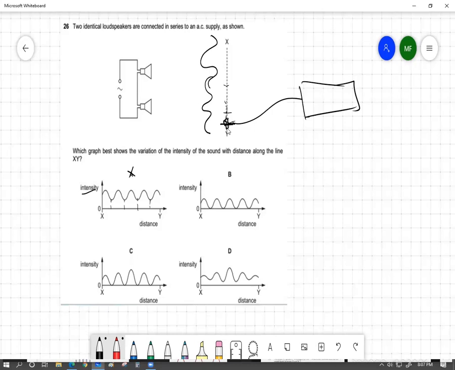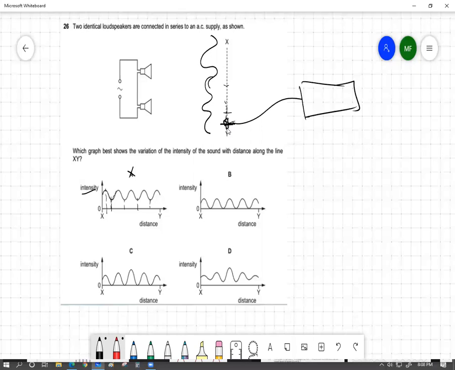What this is showing us is that when the microphone moves slowly from X towards Y, I should be able to observe an increase in intensity, then a maximum intensity at a certain point, then a decrease in intensity, and then a minimum intensity, but not perfect silence at a certain point. Then the intensity should start to increase. In this case, the word intensity should translate into loudness, because for light, the intensity is brightness. What should be the intensity for sound?